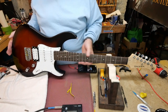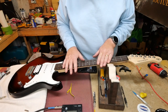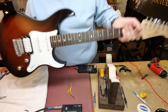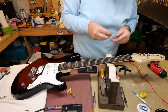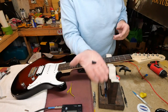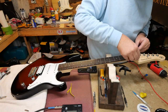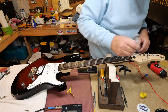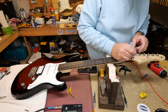Sounds good to me. So we adjusted the truss rod, we oiled the fingerboard, we polished the frets. You see how spanky they are? Put the truss rod cover back on. This is a funky truss rod cover, but I like it, it's different. Just gotta find a hole for it to live in. There it is.